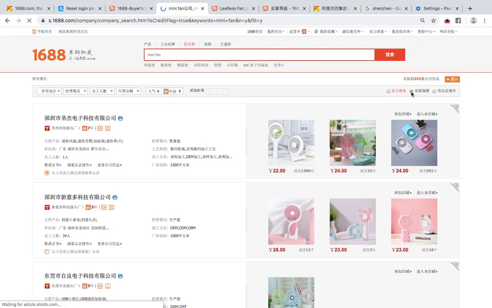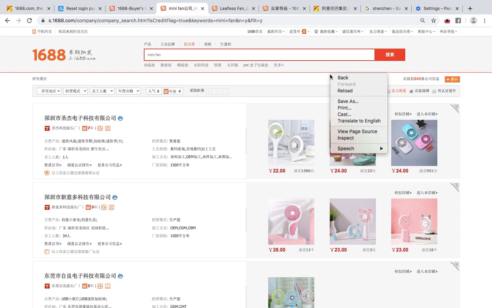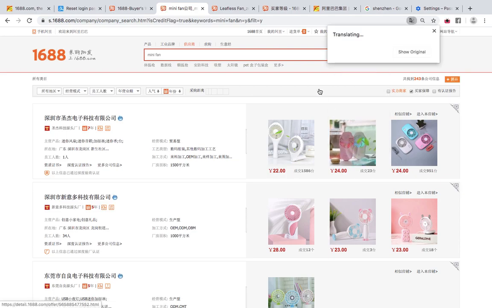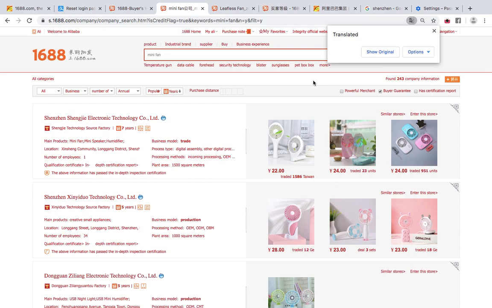So we reduced it to the companies with buyer's guarantee that you can actually buy from. For a company to have buyer's guarantee, that means they know what they are doing, and of course they wouldn't want to disappoint their prospective customers. Initially you found 37-something, but now you have 243 companies on this platform.